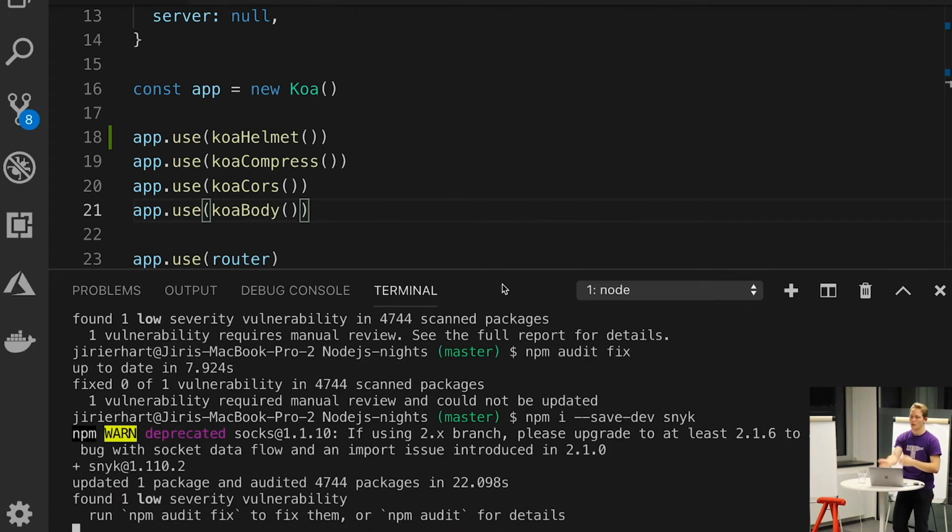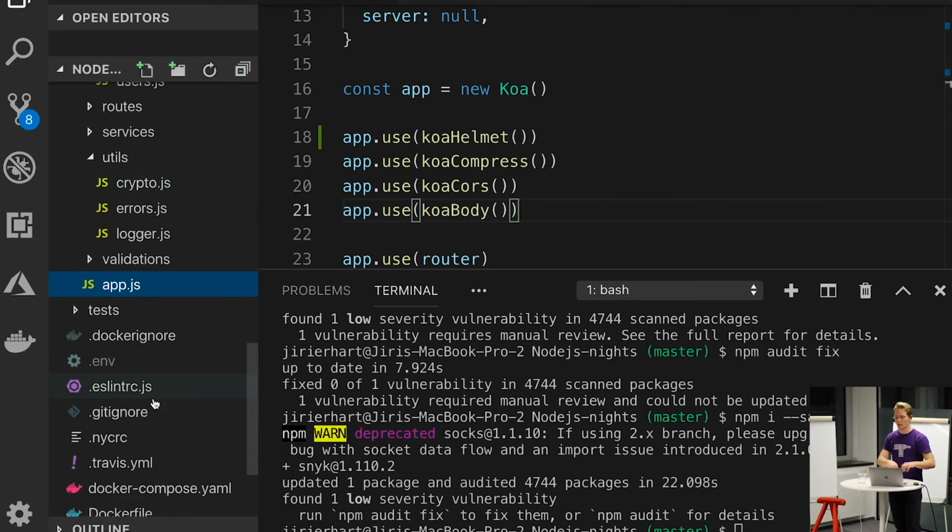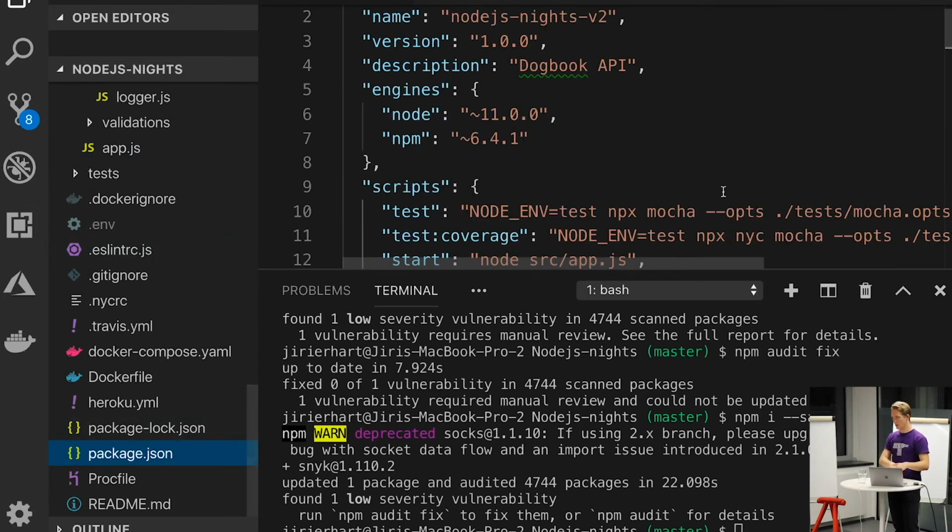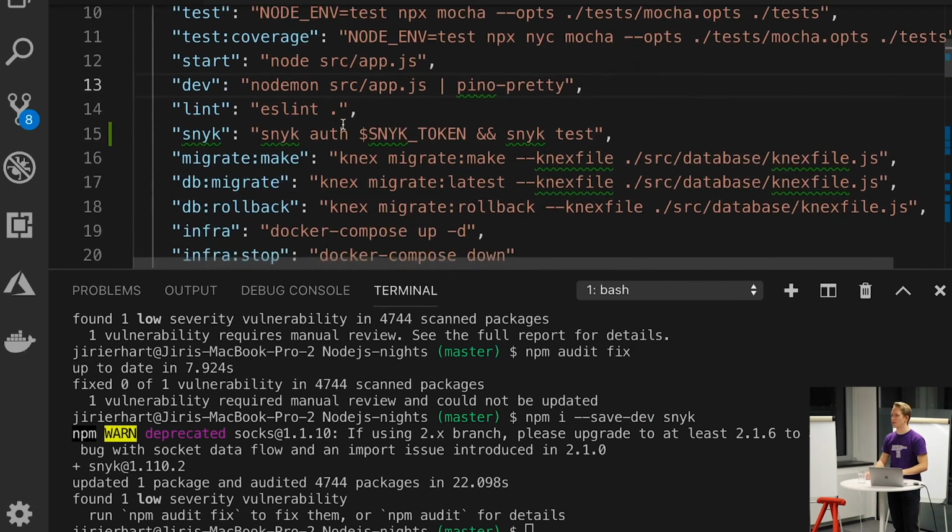And once we get that installed, we can easily integrate it into our workflow in a way that these vulnerabilities always get checked right after you run your tests, for example, so that you are always aware of what these are and can address them.